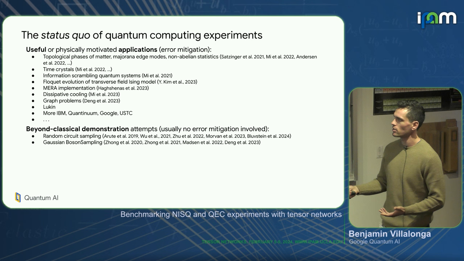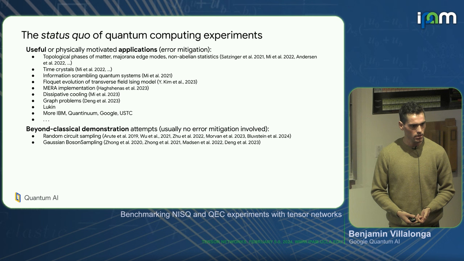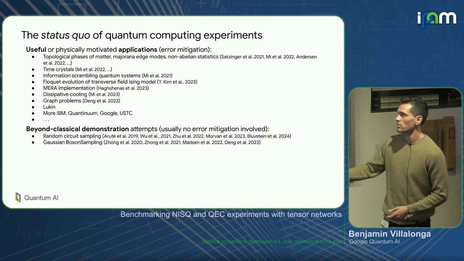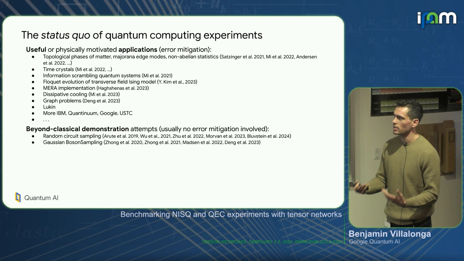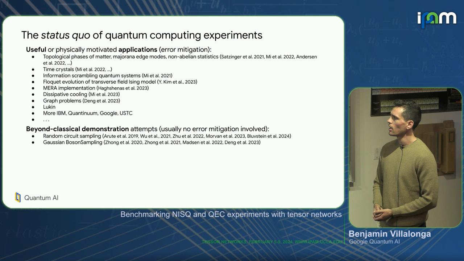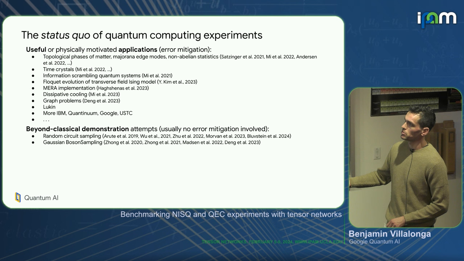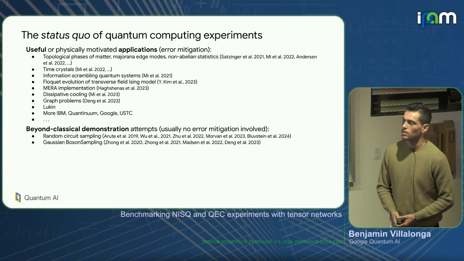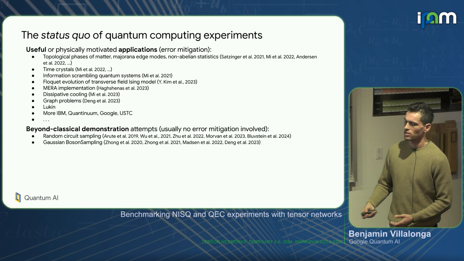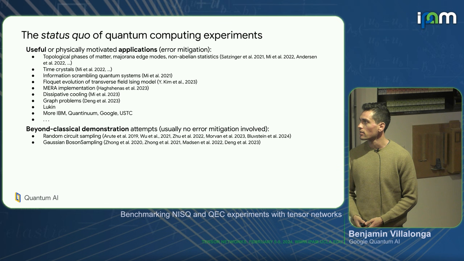So there you can measure signals already that are pretty hard to simulate classically, so they are kind of reaching a beyond classical regime. And the interesting thing is that there is some physical motivation there. So this has to do with studying systems that show chaos in their evolution. Other kinds of experiments, like you can realize topological phases of matter on a quantum device that is not aiming at any beyond classical capability, that is just aiming at actually implementing on an experimental setup something that has been developed just theoretically.